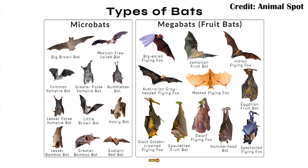Bats are actually super diverse. There are over 1,400 species still around today, and they're very, very diverse with many different kinds of lifestyles, including some that eat more fruits, and others which fly around and eat bugs on the wing, or potentially even frogs and sometimes fish. They're very, very diverse in what they do.